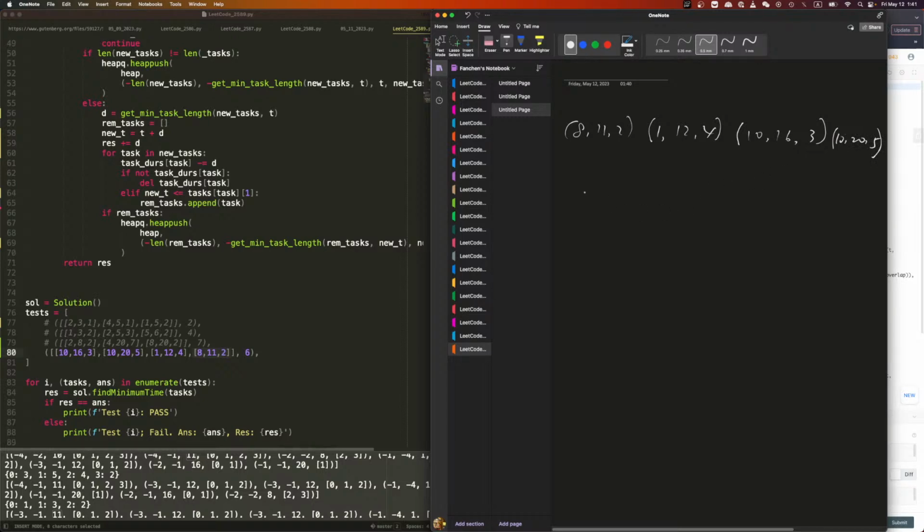We have 8 to 11, then 1 to 12, then 10 to 16, and last, 10 to 20. You always want to solve as late as possible, so you have more overlap.